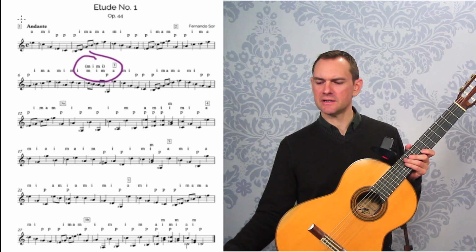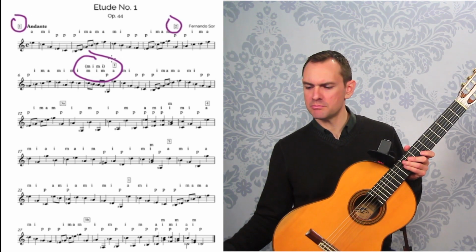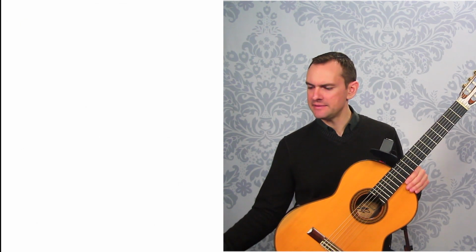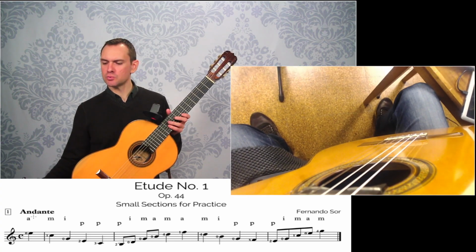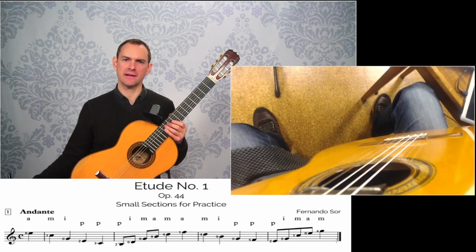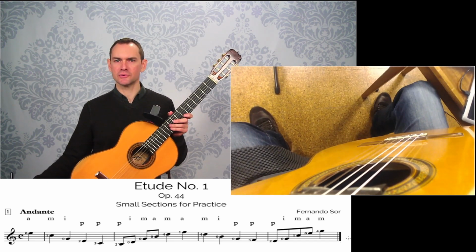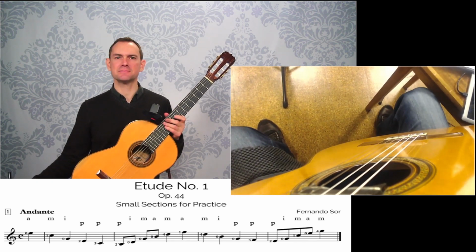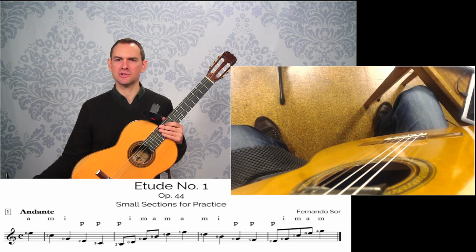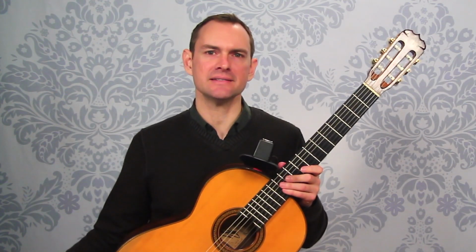But I also want to point out here, and I know this is really small, these numbers in the boxes. These correspond to practice sections, and they also tell you the layout of this section. If we look up at the practice sections, it's just one little section with a double bar at the end. I've divided the piece up into these small phrases, and they're pretty much 4 bars apiece. This is how we'll work through the piece. Within this, you can take as much time as you need to really master the right hand. This is a right hand study. I mean, there are left hand issues with it as well, but mainly if you're playing this, I would recommend doing it as a right hand study.